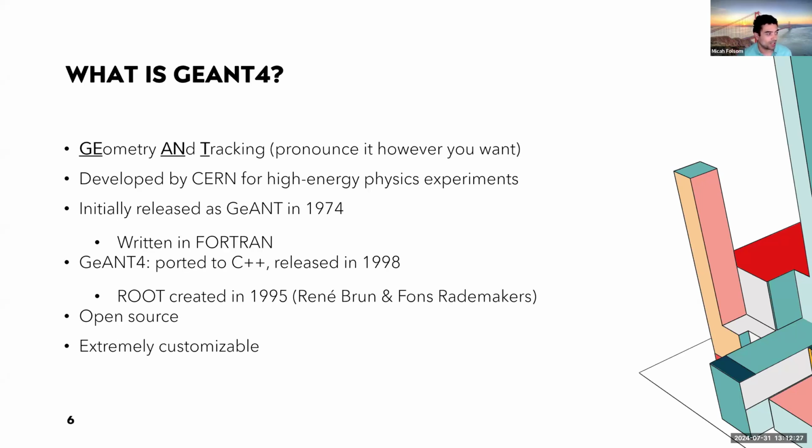Okay, so Geant4, it stands for geometry and tracking. Some people say Geant. You can maybe make a case for Geants. Doesn't really matter. Do what you like. This is developed by CERN, the high energy physics people, the Large Hadron Collider people, for real big scale terabyte, petabyte data experiments. Many particles and interactions going on. So this is actually overkill in some sense for our purposes, right? We're doing, for the most part, relatively simple neutron, gamma. It interacts with the material, things happen, and we want to extract a signal. But very nice for our use case.